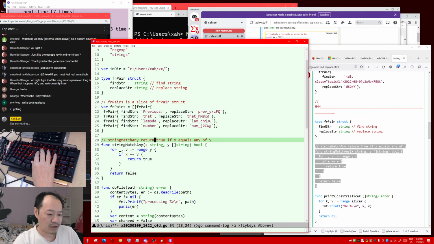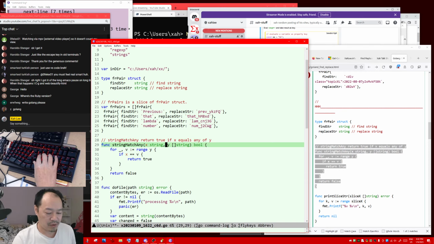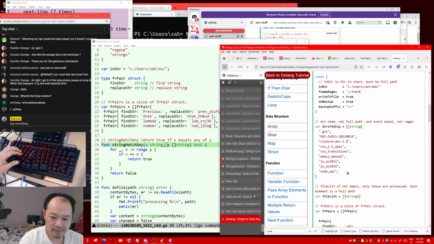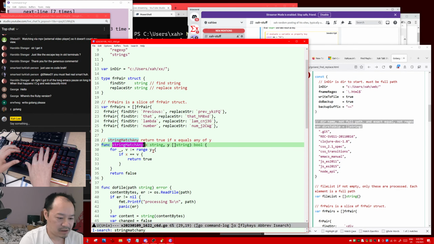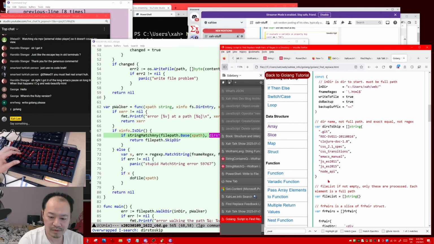String any match any returns true if x equals any of y. So we were using this to filter out directories, to filter out a list of expressions, regular expressions, a list of strings to filter out. Okay, so let's just include that. And the to skip, well, okay, let's include that too.